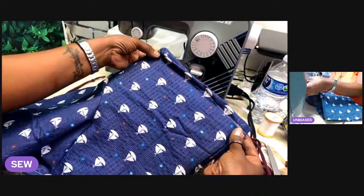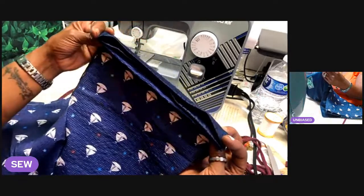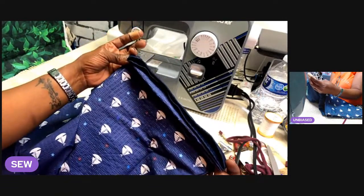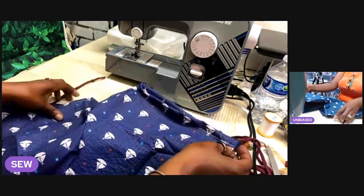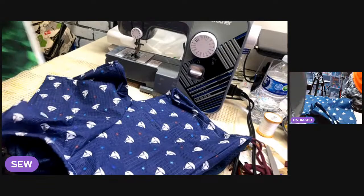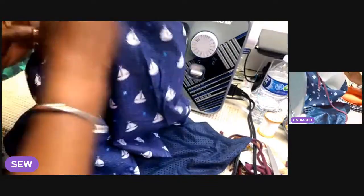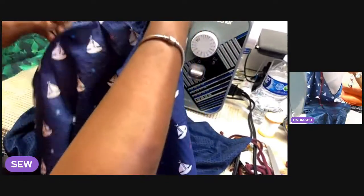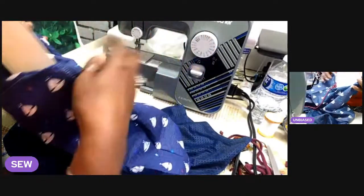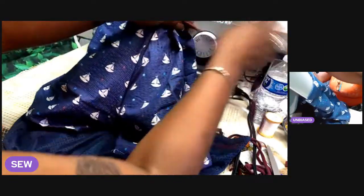So if y'all see, this is the ones that we sewed, and this is the width on his other shorts. Y'all see that? Since he's not here to put them on, okay? But I do have a mannequin. Let me see if I can put these shorts on the mannequin and show y'all what it looks like. And let's just take a look. Because he outside playing, but I'm going to let him put them on, and then I'll take a picture. And y'all, don't talk about my mannequin. I've been having it for like 6 years, so it's kind of worn out.